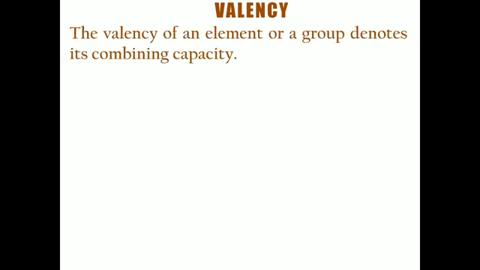So what is valency? Remember, valency is the combining capacity of any element. Specifically, we are talking about the atom of any element, because atoms are the unit of an element which are going to do this chemical reaction or chemical combination. When we talk about valency, it is about the atom of that particular element. This combining capacity is the chemical property of any element: how this element is going to combine with the atom of another element, which may be the same element or a different element, to form a molecule.